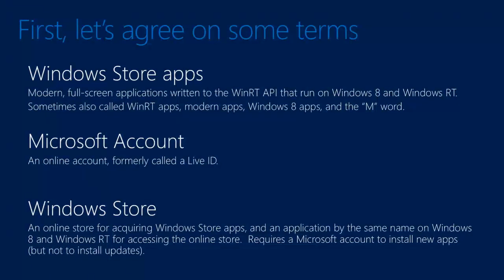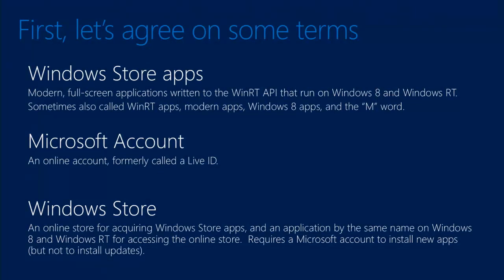We'll also talk about Microsoft accounts. This is basically what used to be called a Live ID. We like renaming things, so Live IDs are now Microsoft accounts, but basically there's no changes otherwise. Microsoft accounts are necessary to go out to the Windows Store and install apps from the store. It's not necessary to install updates from the store. So if you already have an app installed, say the Inbox Mail app, and there's an update released for that, you can actually go out to the store and install the updates without logging in with the Microsoft account. But to install a new app from the store, you do have to log in.